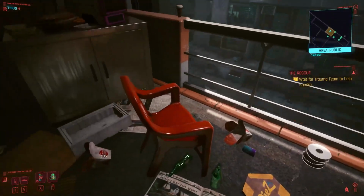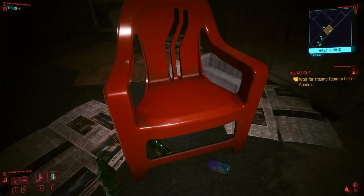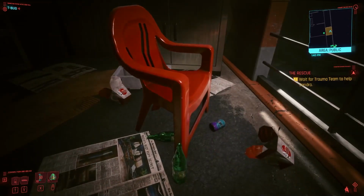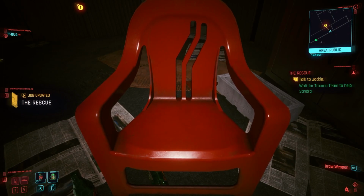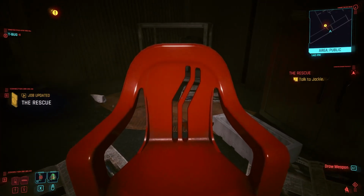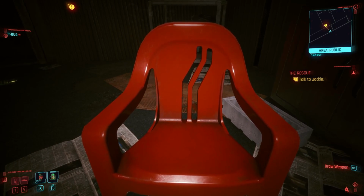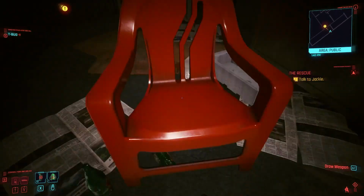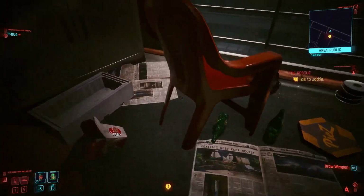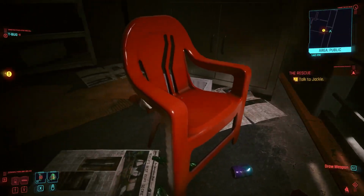Hello everybody and welcome to Brendan's Plastic Chair Review. Today we're gonna be reviewing this Cyberpunk Red plastic chair, and I gotta say, I kinda like the design change a little bit. Normally, plastic chairs are gonna have the slits, they're gonna go down and then all the way up. This one curves a little bit to show you that it's in the cyberpunk world. And honestly, Cyberpunk 2077 may have a couple of problems, but at the end of the day, this is a really good plastic chair. Really, really cyberpunk plastic chair. I'm gonna give it a strong 8 out of 10.